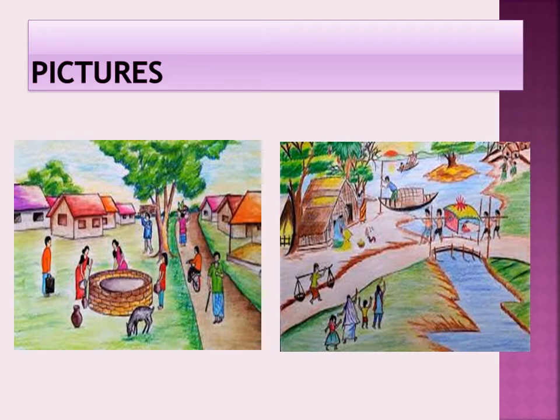And let us see examples of pictures. As I have told you, graph analysis means different types of tasks you may be given, and a picture can also be given. There can be a picture to describe, or there can be two pictures to compare or contrast. So pictures can also be included in graph analysis.